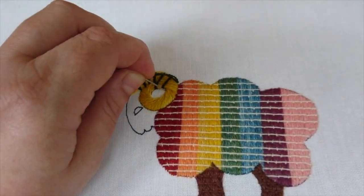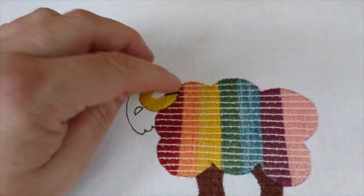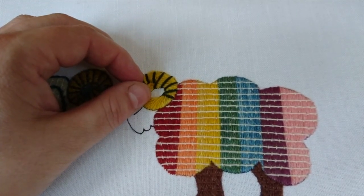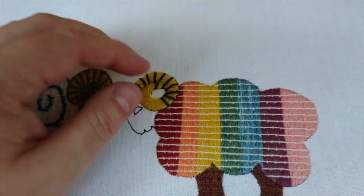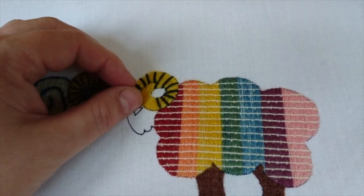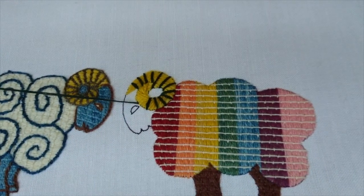I'm still maintaining that 90-degree angle of the couching, just doing it on an angle and using it a bit more creatively for emphasis. You do find both of these techniques to a limited extent in medieval pieces throughout the Middle Ages. The technique actually gets more sophisticated as you go through — the Bayeux Tapestry represents it in its infancy and it develops more sophistication as you go along.